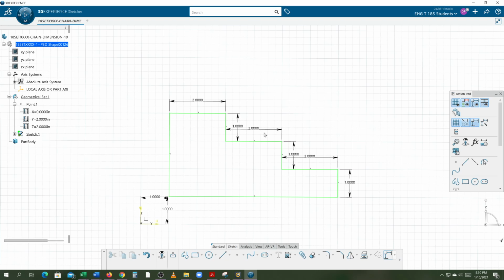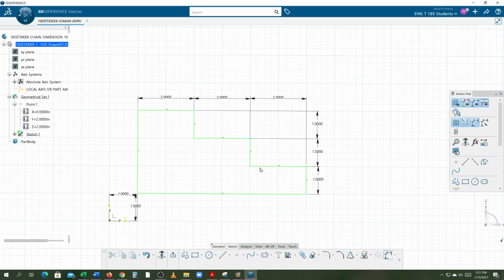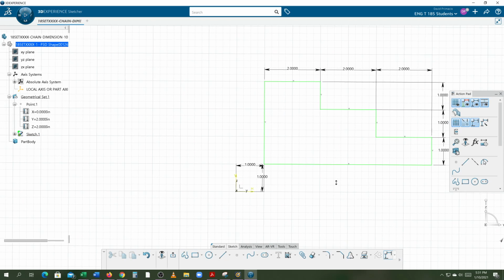All right. Notice that this makes it nice and easy for me to make these all equal, right? So I'm going to switch this over here. Chain dimension is arrowhead to arrowhead or symbol to symbol. It also is telling the shop to measure from here to here and then measure from here to here and then measure from here to here. Okay, so it seems fine.